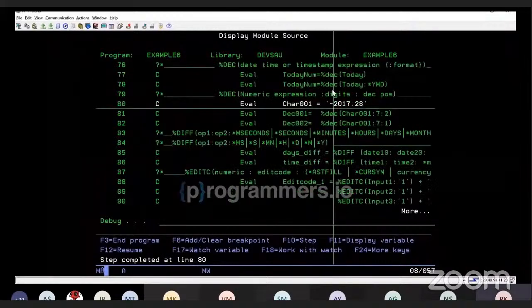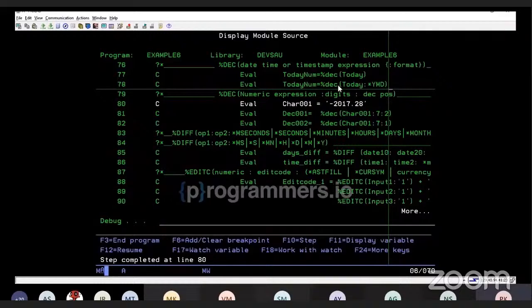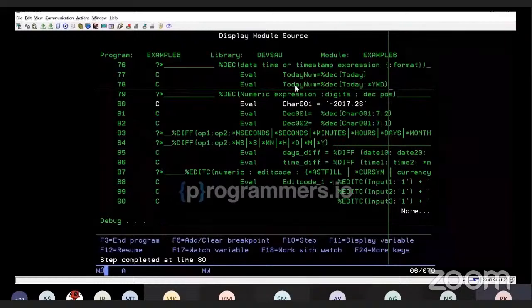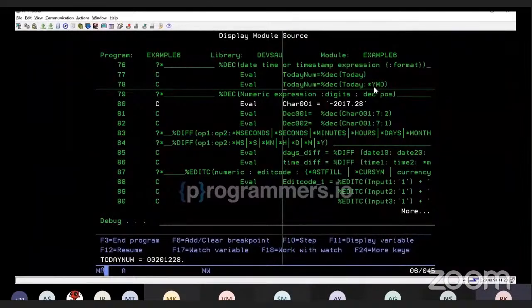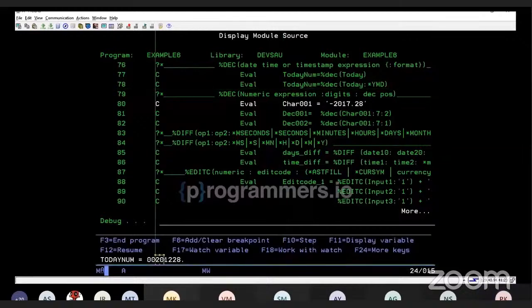Next, we can also pass the format in which the date is, and after executing that statement, we will get the result. Like here, I have passed the format I want to convert that date to, which is YYMMDD. So in the result, we got 20 as year, and 12 as month, and 28 as date.